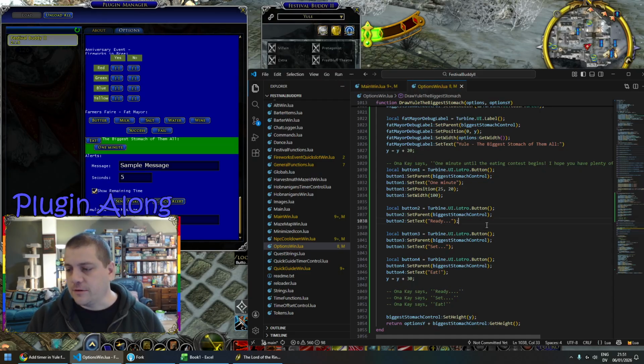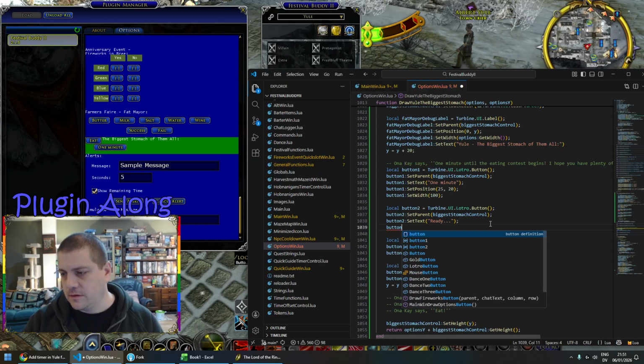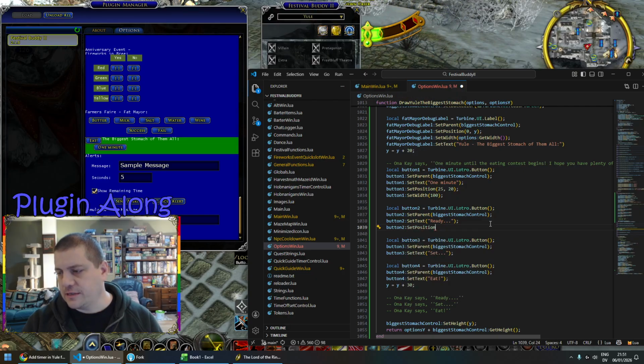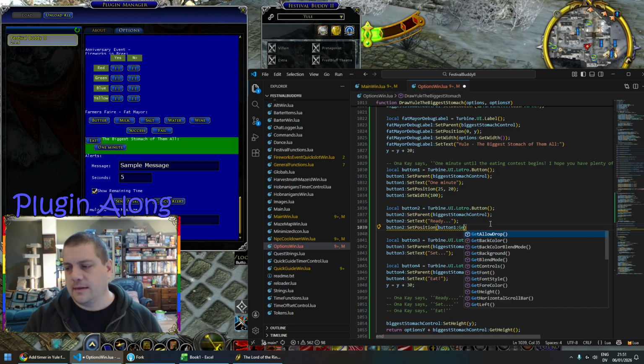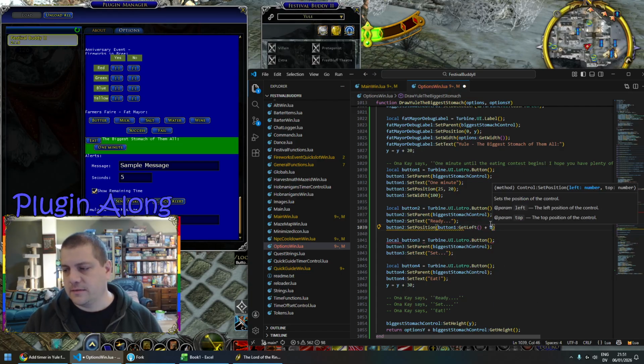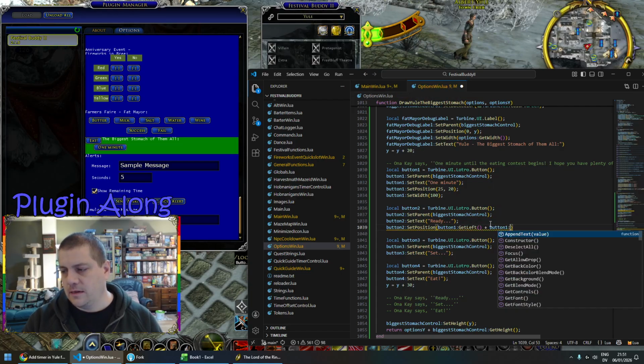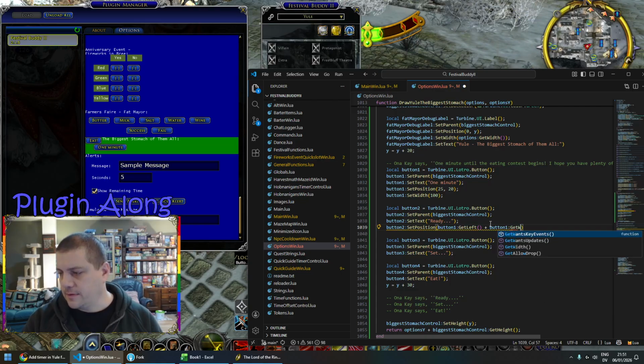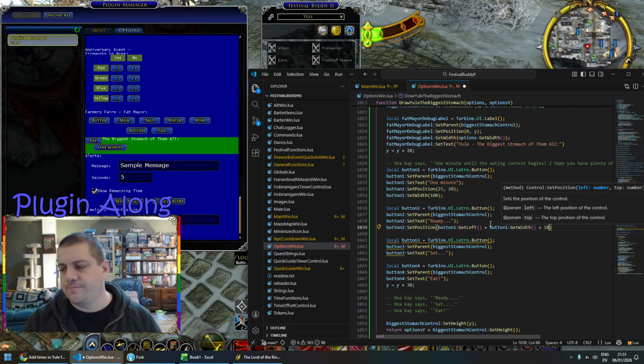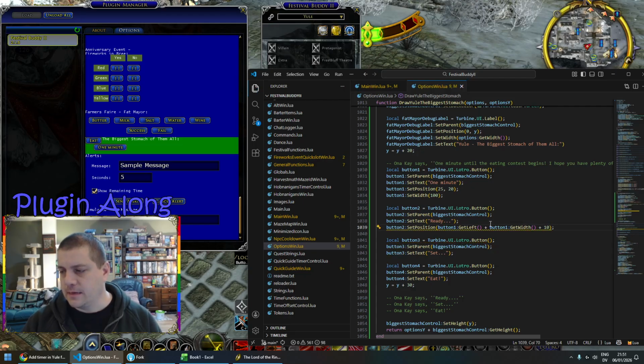Okay, so button 2, set position is going to be button 1, get left, plus button 1, get width, plus 10, something like that. Oh, and the top is going to be 20.